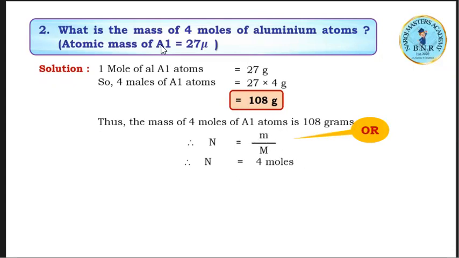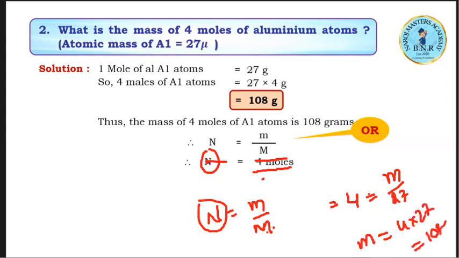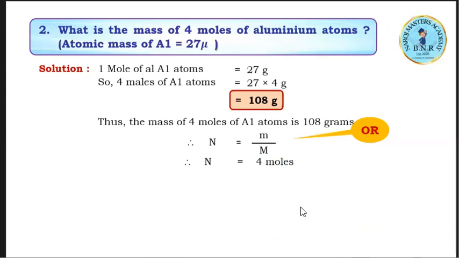Or, you know, N is equal to mass by standard value. How many moles is required here? 4 moles by 27. Now here it is. Unified mass we need. Here you can write it as 4 moles is wrong. So no need to do like this. N is equal to M by capital M. Okay. So here number of moles that equal to 4 is equal to mass of the aluminum by standard mass. Atomic mass is 27. So then M is equal to 4 into 27, that equal to 108 grams we will get. Okay, very, very important. Yeah, that is already given correct only. No mistakes is done here.